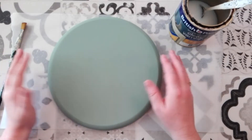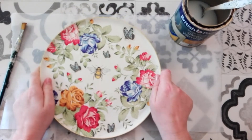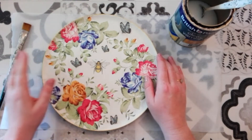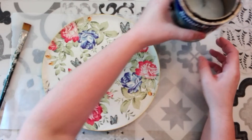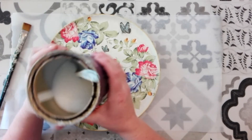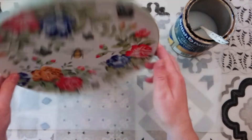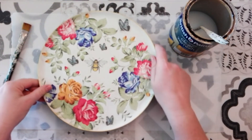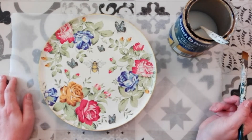I'm back now and I've finished painting the base of my plate. I've done two coats of the chalk paint and I've also off camera painted a thin gold line around the edge of the plate just to set it off a bit more. Now the next step is to varnish the top — I'm going to give that three coats of varnish. The varnish I'm using today is British Paints water-based clear varnish in satin. I'll show you the first coat and then once I've done all the coats I'll come back and show you the finished product. I'll also be varnishing the base, probably two coats on the base.